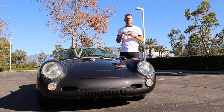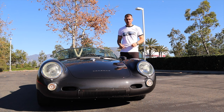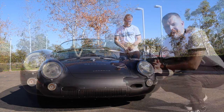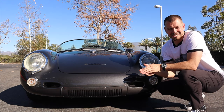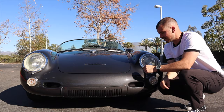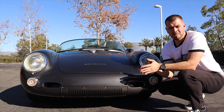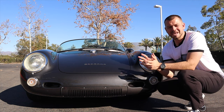Let's talk about some of the differences between a replica, as this car is, and the real thing. One of the easiest ways to tell is that replicas are made out of fiberglass. This doesn't account for all replicas — some are also made out of aluminum, just as the real ones are, but we'll talk about those builders a little later. The reason builders are using fiberglass is to really help keep the weight down.